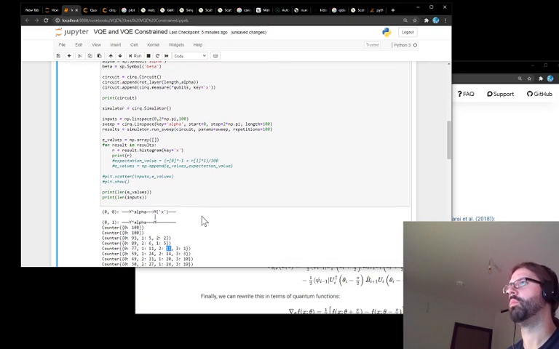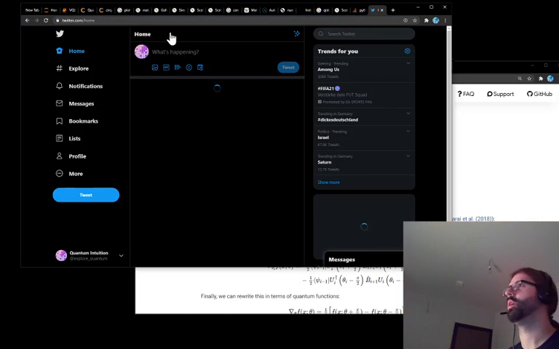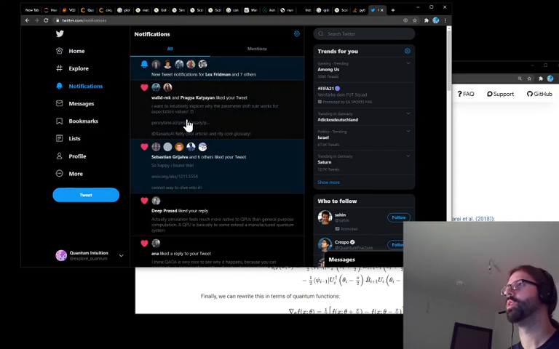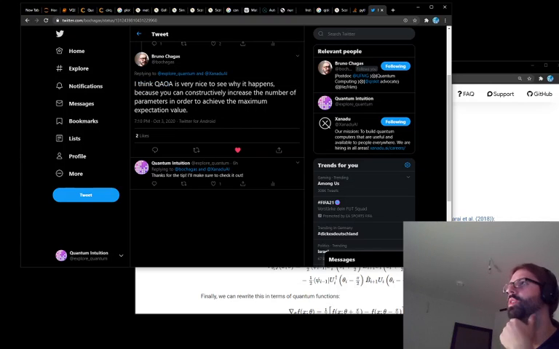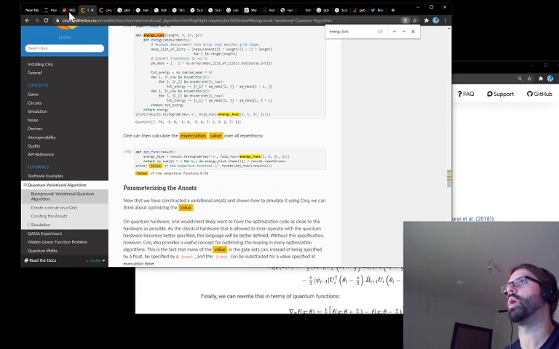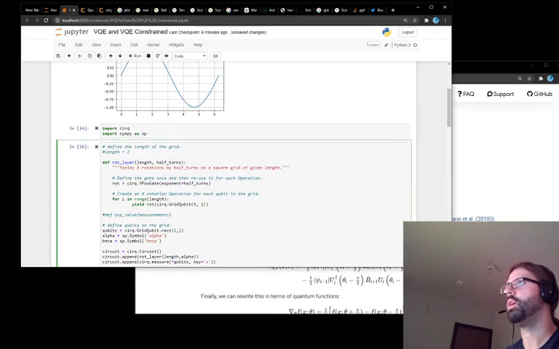And what I want to do afterwards is what I got as a suggestion from Bruno, where he thinks QAOA is very nice. So I will probably do that. I'll try to do the 3D thing, and then I'll try to get a QAOA example, maybe with 2 qubits as well, and see how this looks. What is anyhow different? But we're getting this symmetry, which basically tells me that's the reason why the parameter shift rule works, and why we can actually do these in VQE.